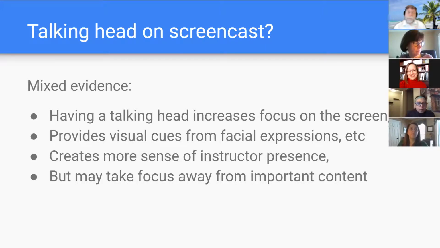If you want students to be focused on some content that you're displaying on the screen, you don't want to be a distraction from that content. You want them to focus on what you want them to focus on. So, it's fine to use a talking head, and that's generally encouraged, but don't do it when there's other content.